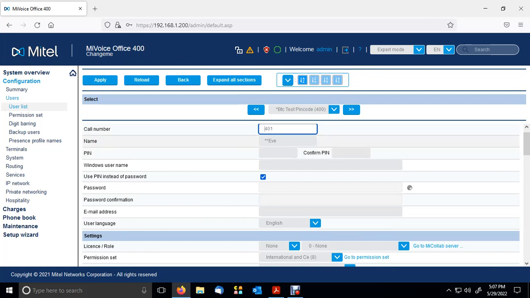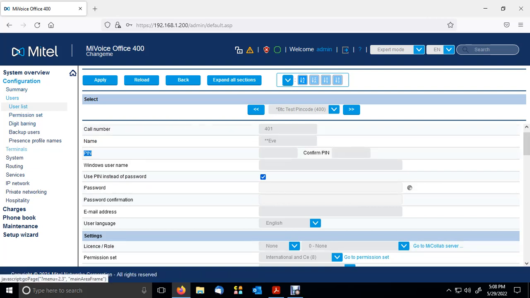So to recap, we create a new user, a virtual user, and the call number is 401. We give it a name for the virtual user. We call it Eve, and then we put two stars in front of it to make it **Eve. We go to the pin code. We put the pin code that the user is going to use to make outgoing calls. In this example, we have put 221133, and we confirmed it. Take note that it will show a blank here as if we didn't do anything, but rest assured the pin code has been saved. It is in here, although we don't see it.